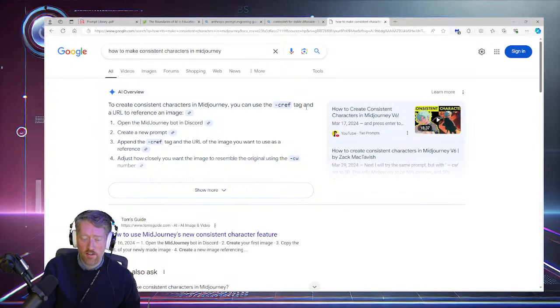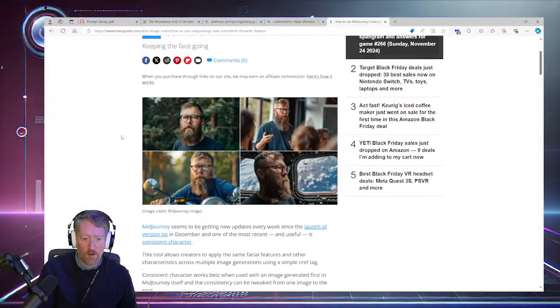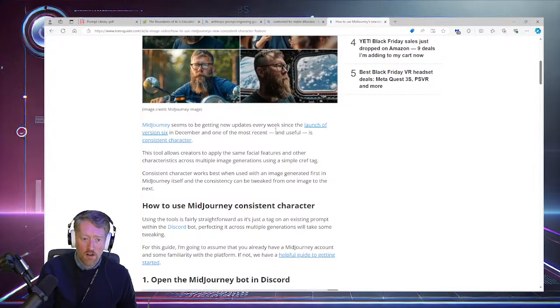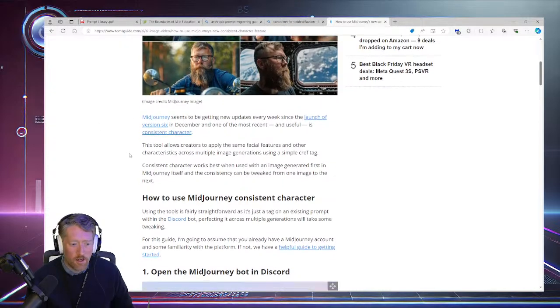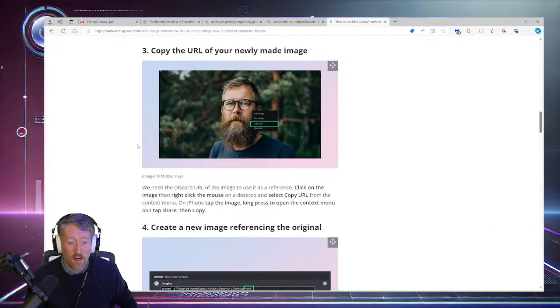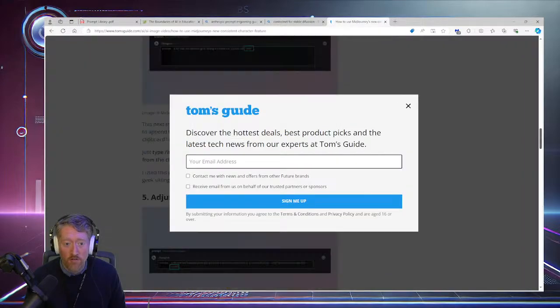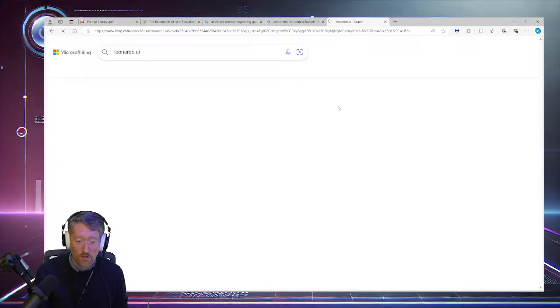Ah, haha, Midjourney does this too now. Okay. Tom's Guide has a little helper here. Oh, hey, that is the same character. Interesting. So, I started with Midjourney before testing out DALL-E stuff, and I do kind of prefer it, it feels a little more cinematic, some of the images that it can make. But basically, again, this is not for the totally new to computer folks. You're going to be in a Discord chat, you got to kind of figure out how to use it. I can tell you one other one that I know of that has come recommended, which is Leonardo AI. Here's another option to explore here.